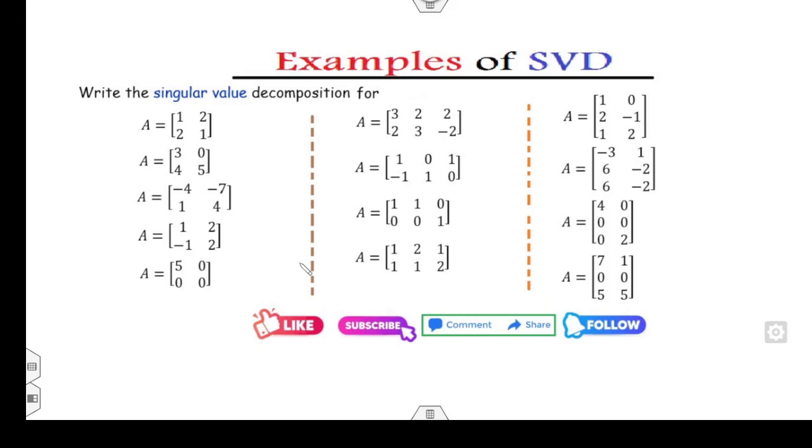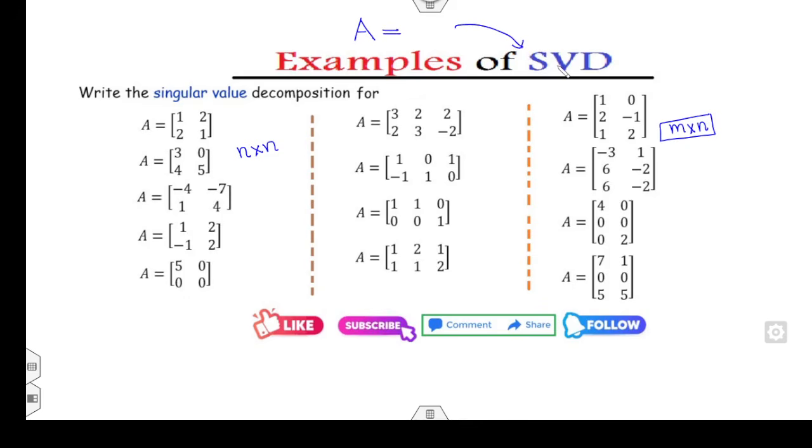What are the examples we have discussed in this lecture? We will cover all those matrices which are of order n cross n, like you can see on the left side, while the middle and the right-hand side are matrices of order m cross n. How you can write any matrix A into the singular value decomposition, that we will see in this lecture.